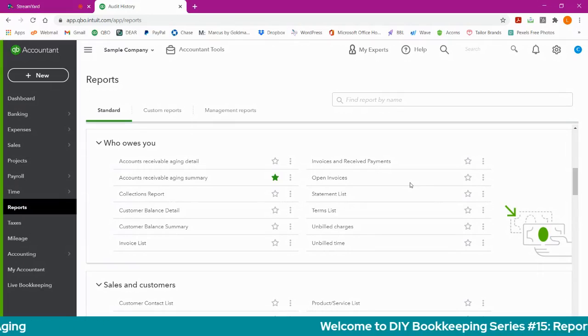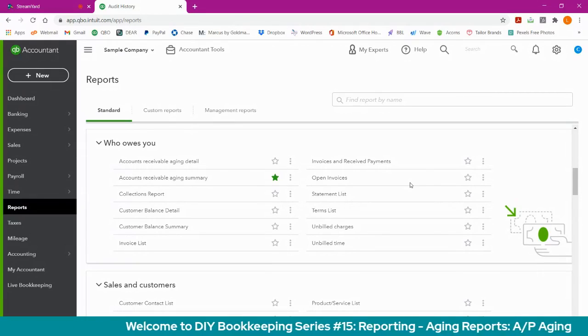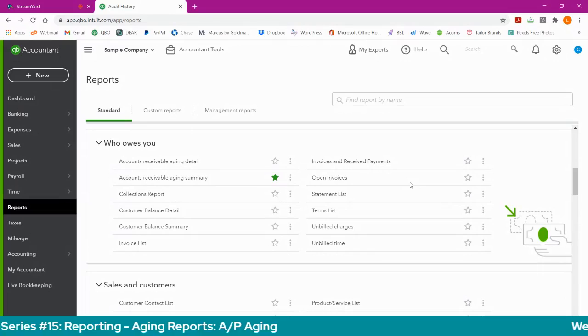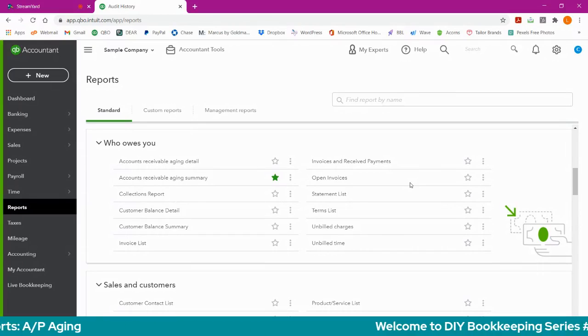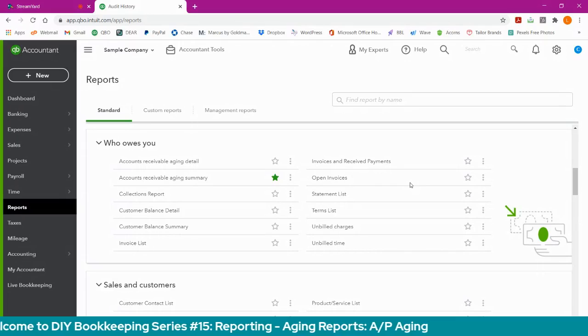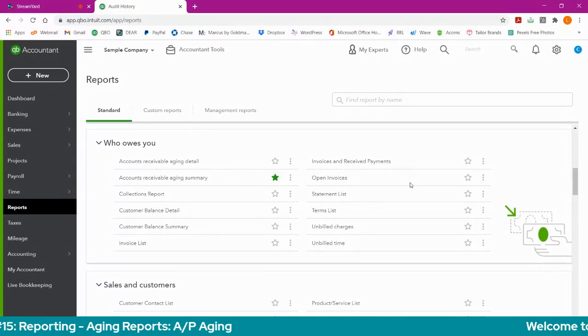You really don't need detail, because that is going to list every single item, every single service, every single minute detail that you put in an invoice. And you don't need that much detail, because you're not collecting on each individual item that's on one invoice. You're collecting for the entire invoice.